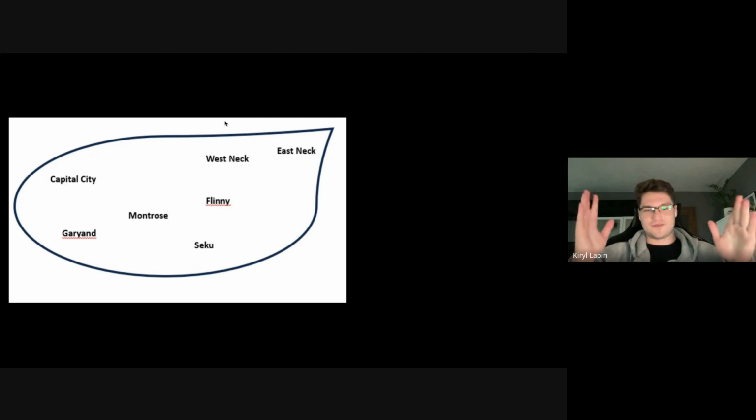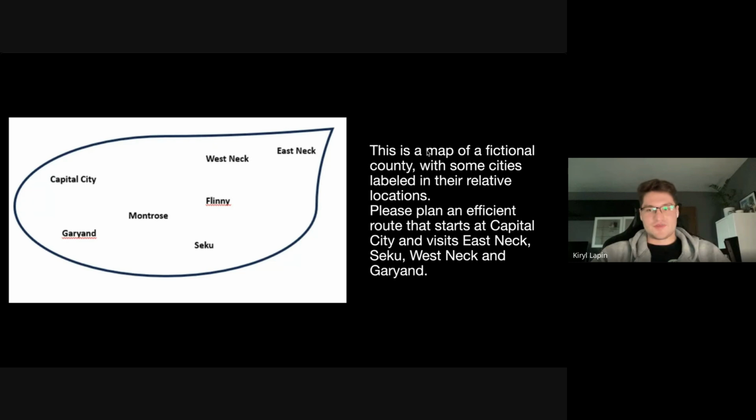But if we have an abstract map of a non-existent country, let's try to plan a road between different cities. So this is a map of a fictional country with some cities. Please plan an efficient road that starts at the capital city.